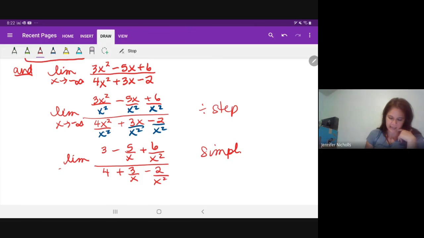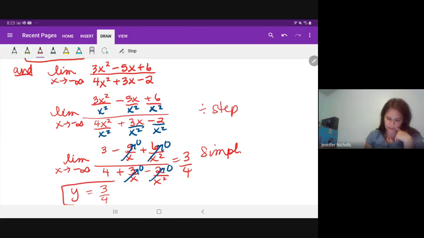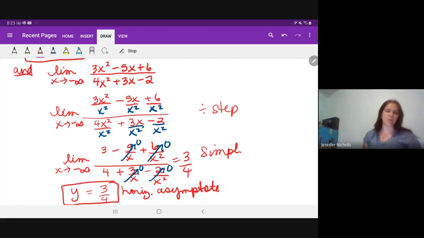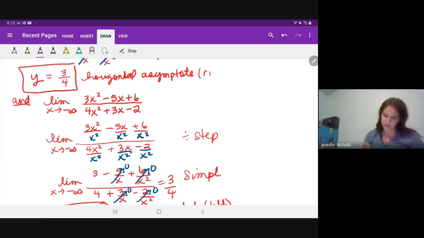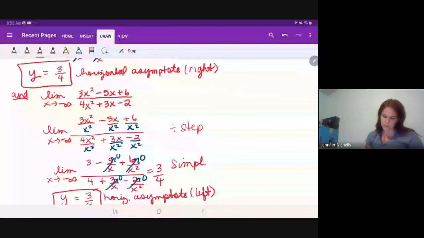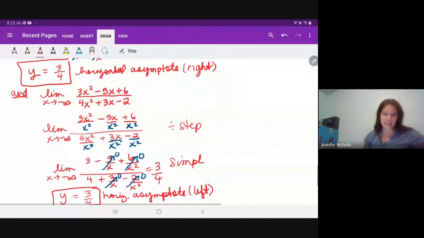And then you have the limit as x approaches negative infinity. This goes to 0, this goes to 0, that goes to 0, that goes to 0, and you get 3/4. Maybe I put that to the side so that I can write y equals 3/4 as my horizontal asymptote. Usually with limits you don't want to put y equals, but the answer is y equals, so we're putting y equals here. And this happens to be the left side horizontal asymptote, and the one above was the right side horizontal asymptote. But in many polynomials, if you have a polynomial at the top and a polynomial at the bottom, you get the same thing for the right and the left.